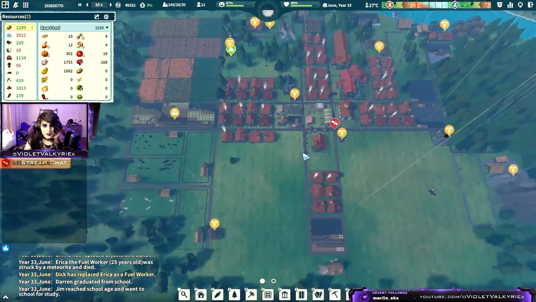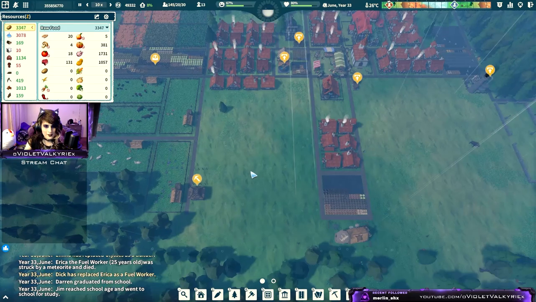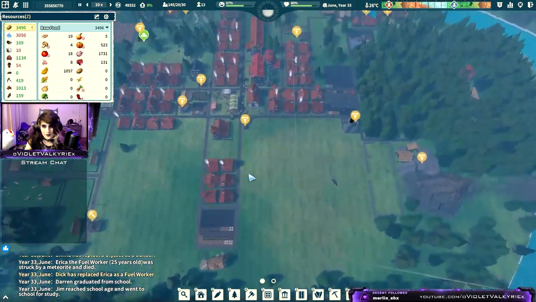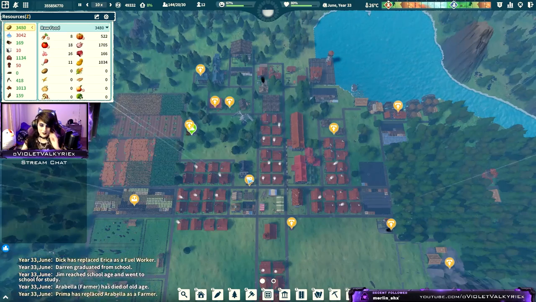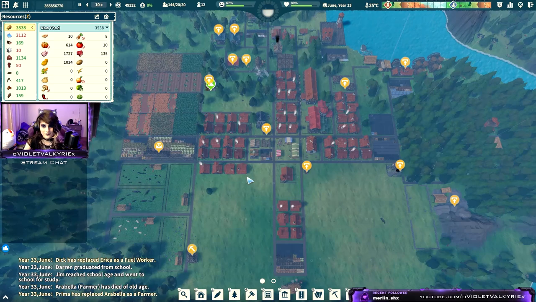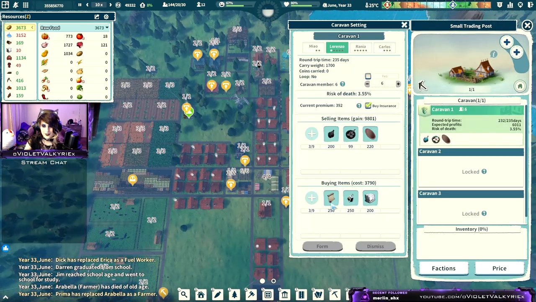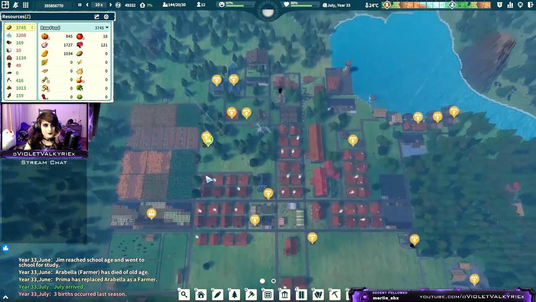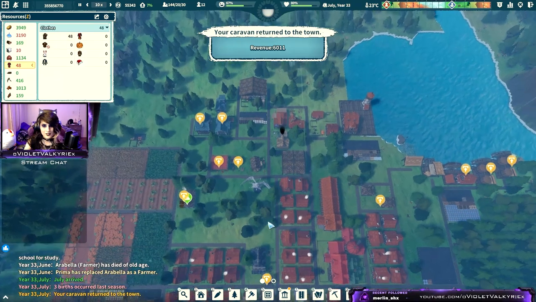50. And it started raining. And let's get rid of this one. Don't need it anymore. That is pretty much all of the production buildings that we had at the start of this episode, all moved to more efficient areas. Caravan's coming back. Just in time. Down jacket.